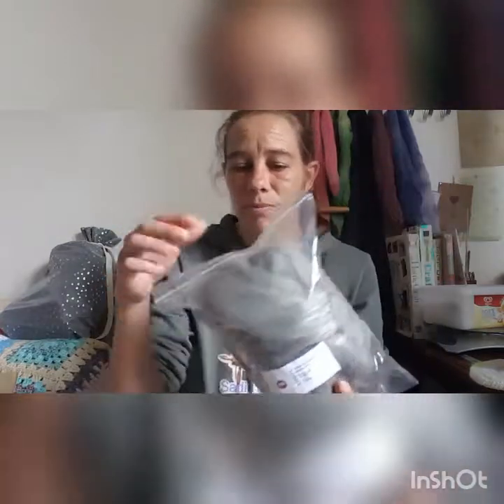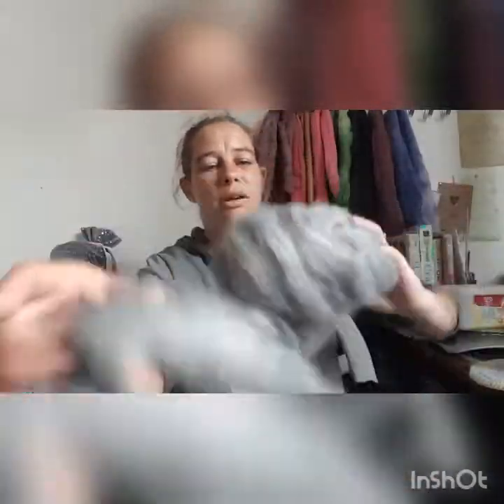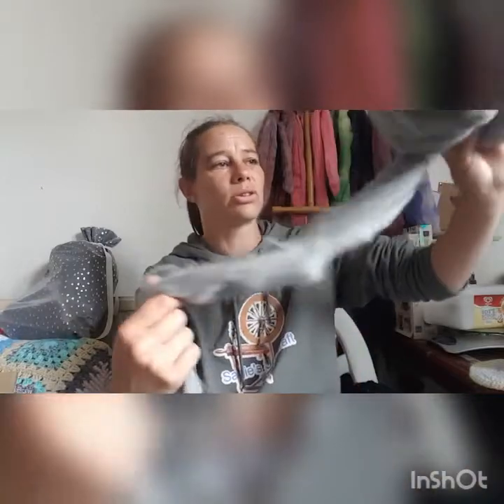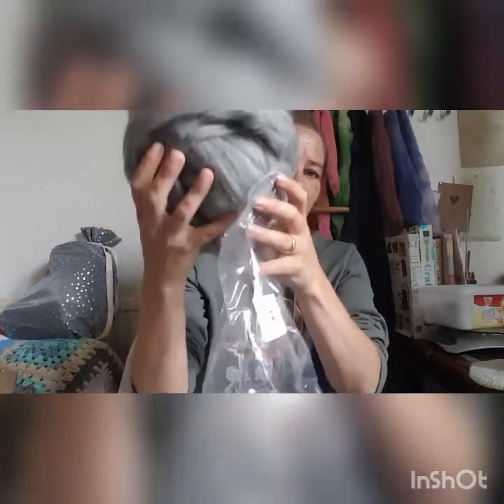And then last but not least, it's nice and tiny. This one is 23 micron over 64s, which is grey Merino top. There's only two of these, so 200 grams. I will dye it and then probably spin it and put that in the shop because that is gorgeous — that's what I'm going to do with that. You'll probably see that get dyed and spun at some point on the channel. I will also probably do some blending soon. I don't think I'm getting that back in its bag — I'll just put it in the box.